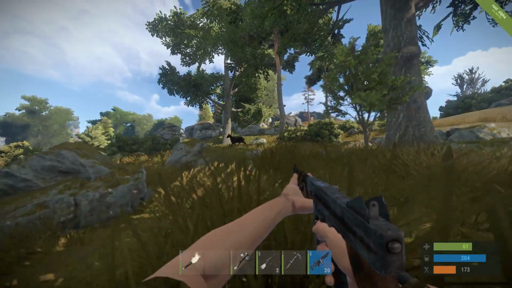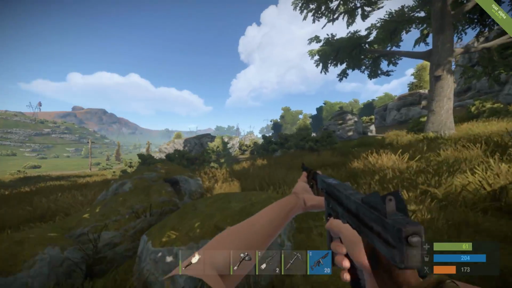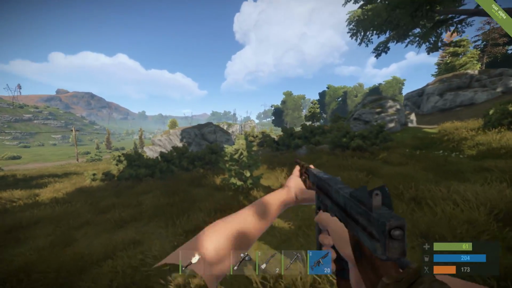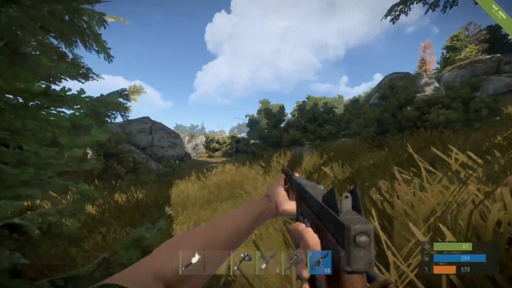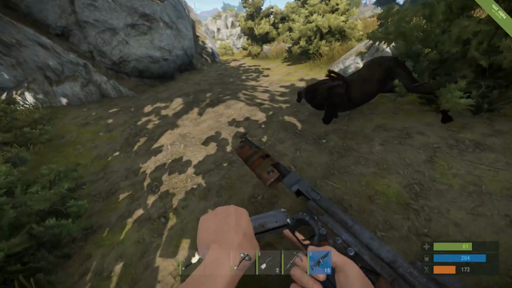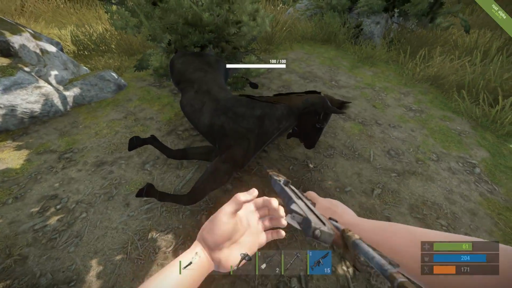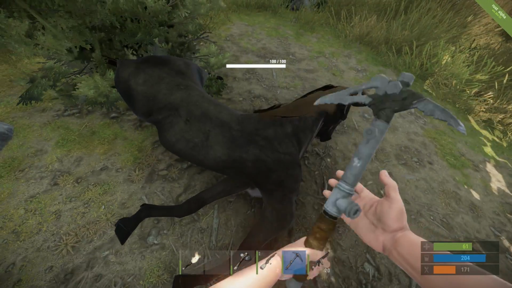Come on, buddy. Are you running? Are you running away from me? I don't think he's running away from me. They usually go a bit faster when they run away. Oh. Die! Die! Die! I think he's dead. Yeah, he's dead. Alright, beautiful. That's a face. That is a face that horse is making.